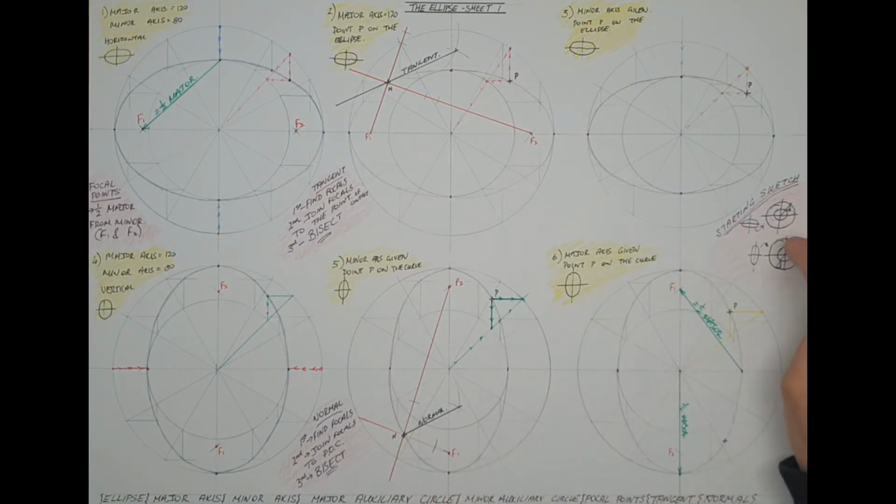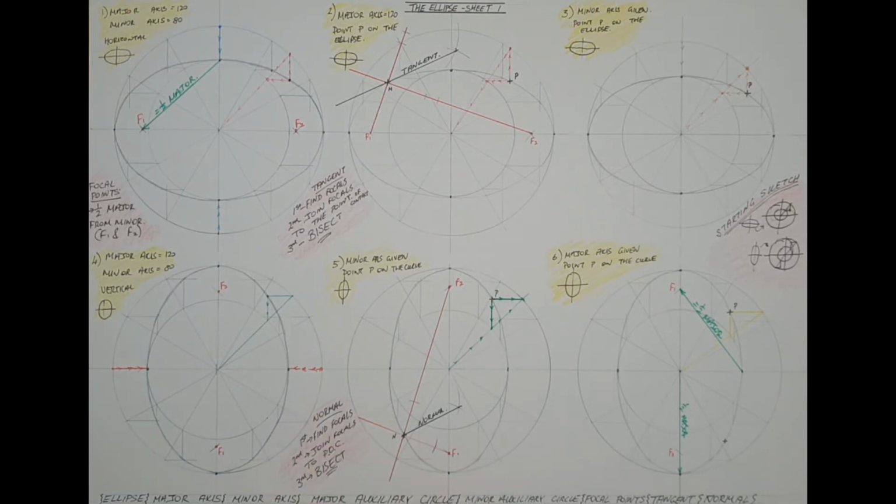We also had a very brief look at this point right here, and that is the starting sketches, those little sketches that we drop on the page when we're starting a problem, so that before we get into the problem we have our thoughts on paper and we have solved the problem without even realizing it. So when we see that it's a vertically orientated or horizontally orientated ellipse, we drop in our little sketch straight away. That's what we'll be doing as we work forward.